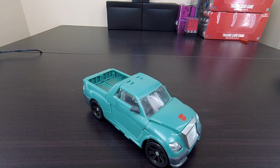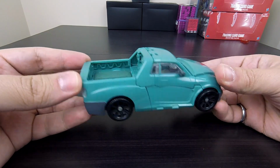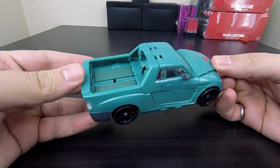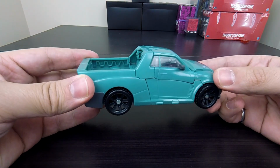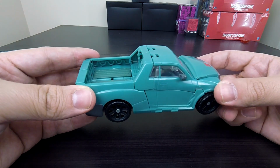My first Transformer ever was G2 Megatron. I remember that when I was little, I got into Beast Wars, and then I kind of fell out of Transformers until I got into engineering again, and I was curious about how the toys worked. I went to a Walmart, saw this lovely green truck in a package on the toy aisle, picked him up, fiddled with him, transformed him, and kind of fell back into the hobby all over again.